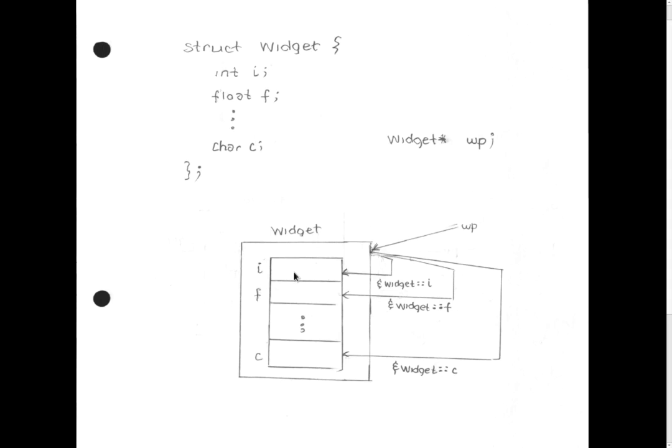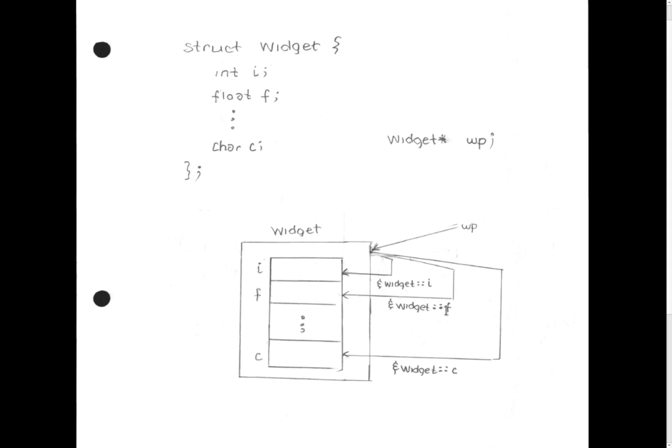So for example, if i is the very first data member in the class, then most likely it's going to start at offset 0 from the beginning of the object. So the value that you can imagine as associated with the address of widget::i is like 0. It's an offset of 0 from the start of the widget. Whereas supposing, for example, that ints are 4 bytes, so this i is going to take 4 bytes, and then this thing doesn't have any padding, it immediately follows right after the int. Then this would be offset 4 from the beginning of the widget object. And you can think of the address of this particular member as being that offset 4, for example.